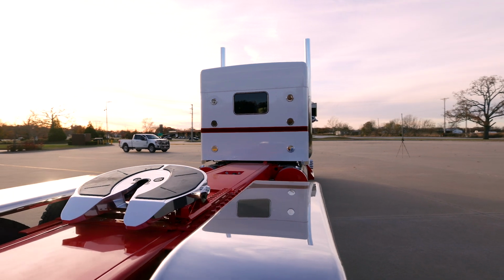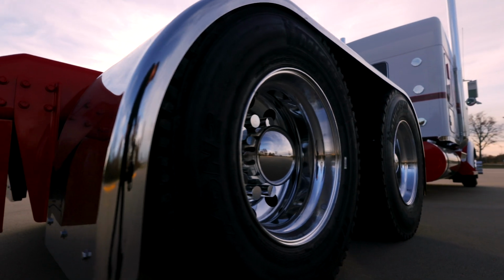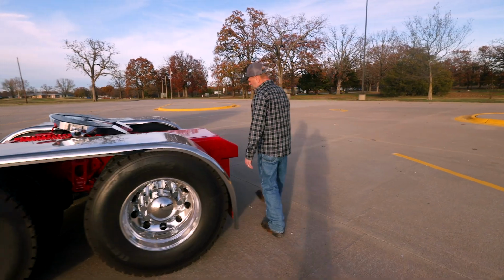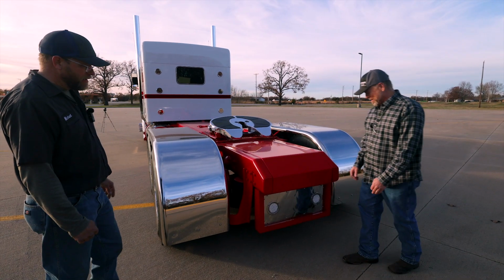Front to back, under the fifth wheel, everything. Absolutely had to have a set of Vendetta full fenders with all the hidden brackets. That just worked out like a champ. And then, Michael, like most Kenworths, they stick out to about here. You cut that off so that it did look tasteful and a lot better.